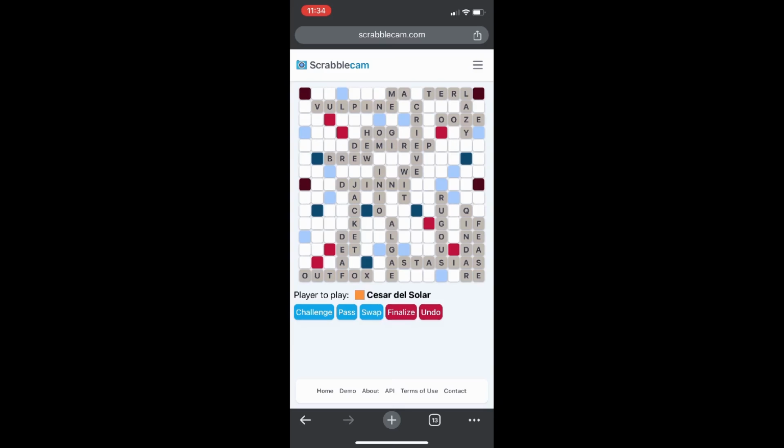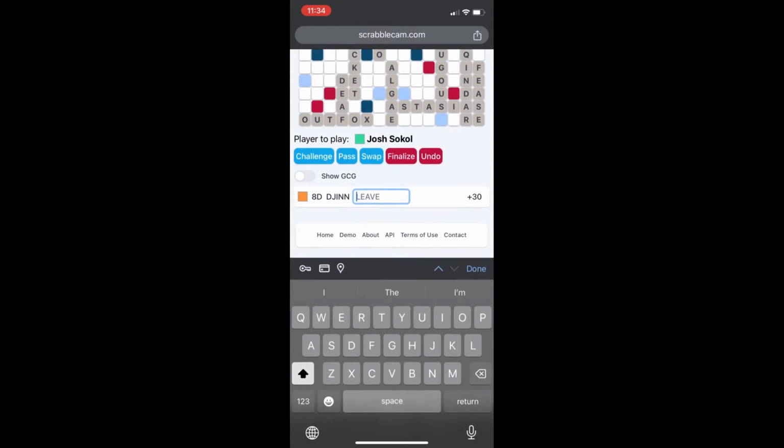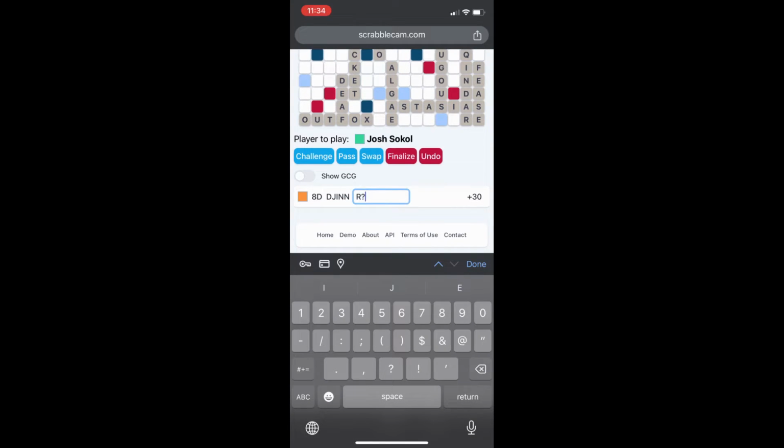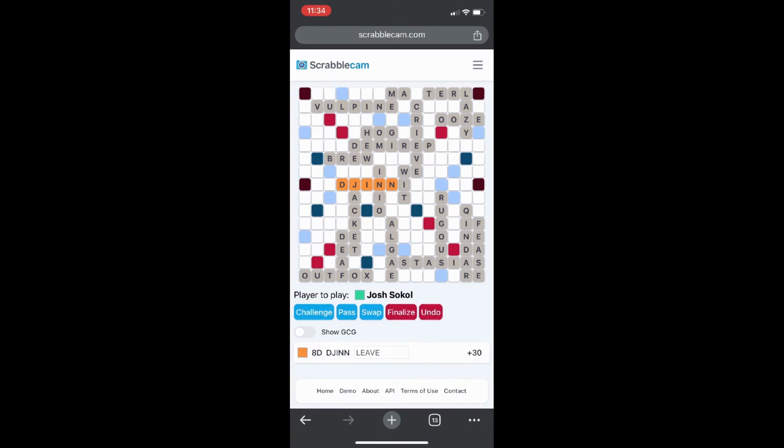In this case, I'm going to upload a picture that is saved on my phone, but you could also take a live picture of a board in a game that you just played in a tournament, for example. So how does the annotation interface work? It's actually very simple. You just swipe with your finger for every play that you or your opponent has made. So you can see here how I'm swiping through the first play, Gin. Since I know my leave, I enter it here, R and a blank, so I do R question mark. And then my opponent played Withy to respond to it.